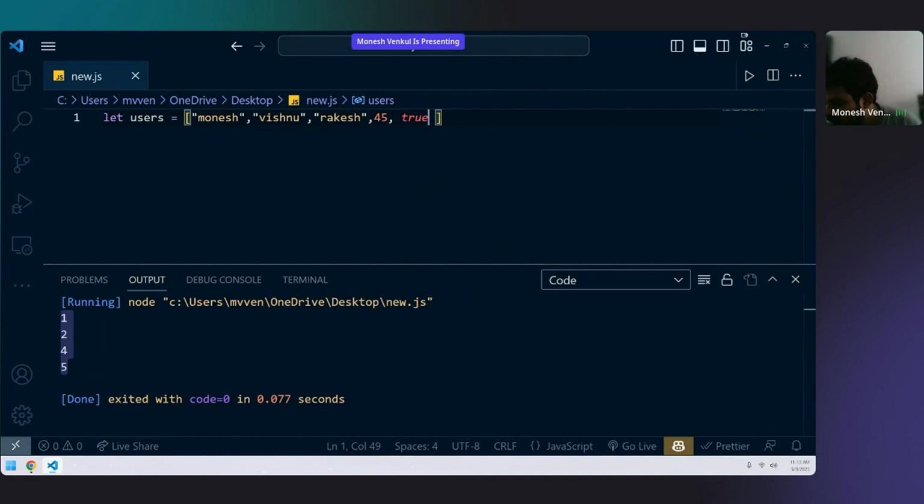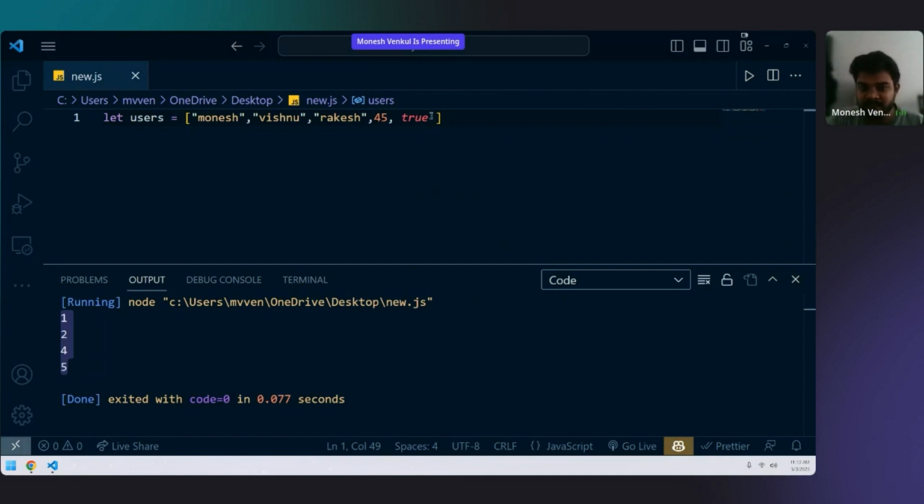Array stores data of the same data type in contiguous memory location. No, Jenna, that's what I thought. That's what I'm telling you: array does not store data of the same data type. That is for different programming languages. For JavaScript, that is not the case. JavaScript can store any data type. Whatever data type you give, it will store.